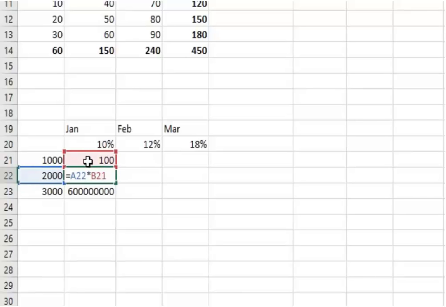It's taking the 2,000 and timesing by the 10% is moving down. And if I double click on the next one, it's then taking the 200,000 into the formula, timesing by the 3,000. So you can see that the 10% is shifting all the way through. I would need to keep that 10% constant if I were to copy down.